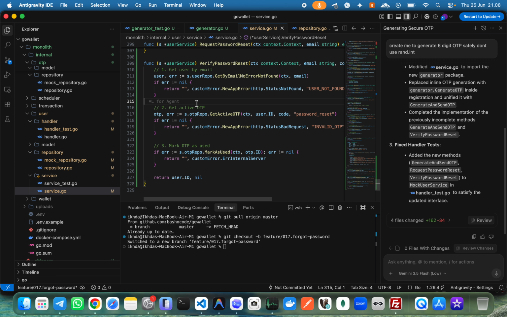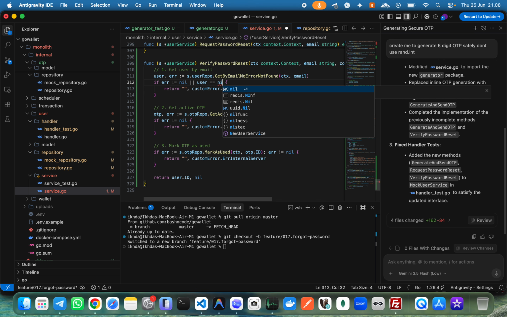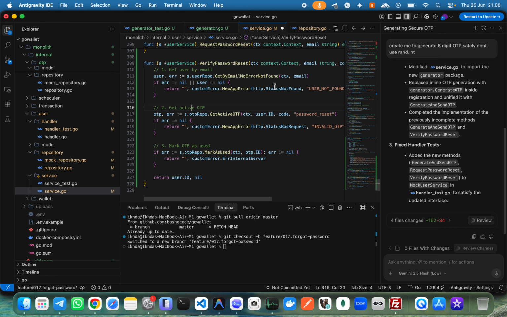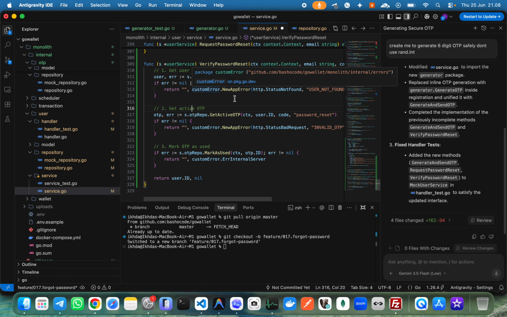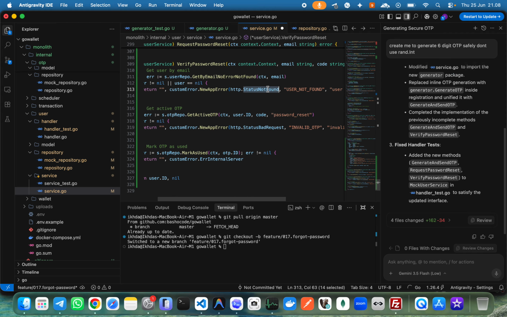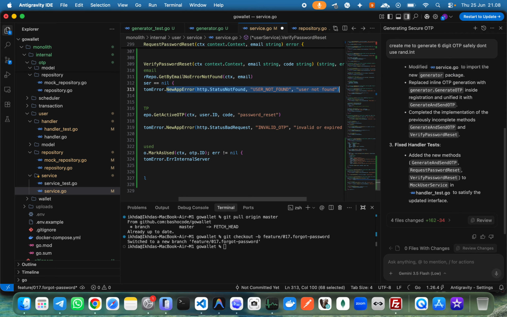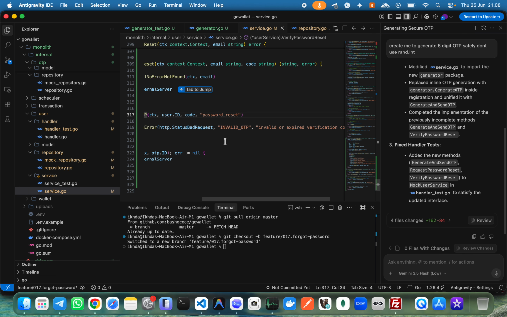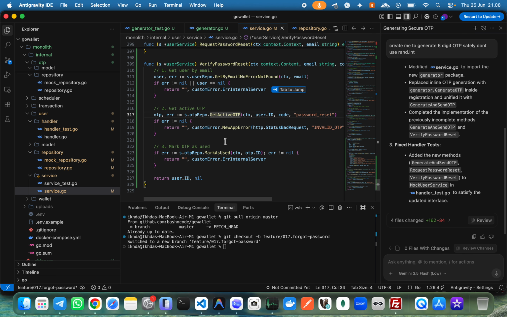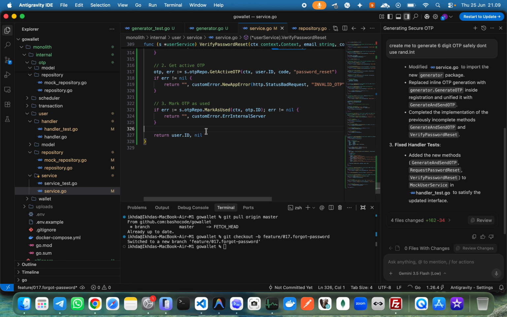If error is not nil, or user equal nil, we return custom error, HTTP, we return custom error, internal server, invalid OTP or verification. Okay, this one should be nice.